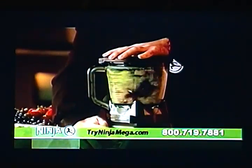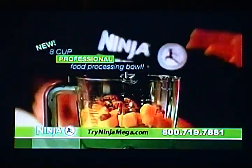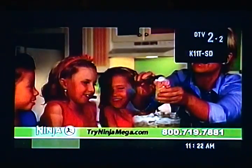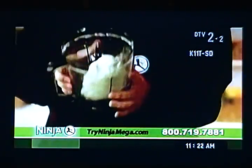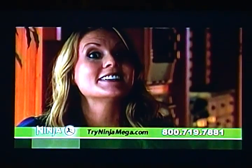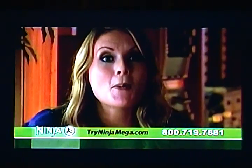Nutritious food fast — the all-new eight-cup processing bowl brings Ninja quality food processing to your countertop. It makes fresh chopped salads and dressings, salsa, sauces, and low-fat ice cream. It even grinds lean chicken and beef and mixes an amazing two pounds of dough in less than 20 seconds. There's no doubt about it — it's a food processor and a dough maker.